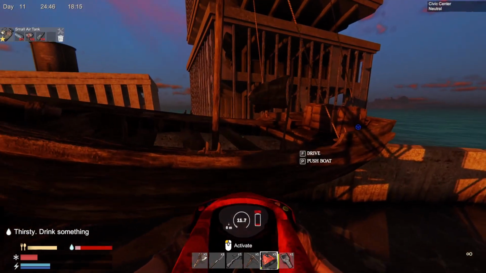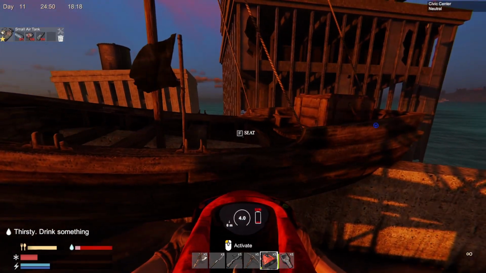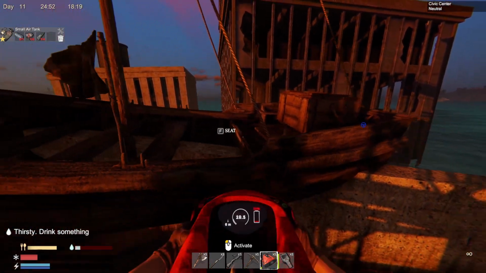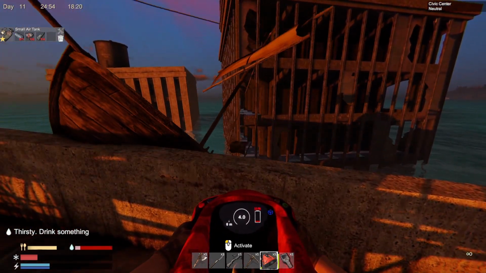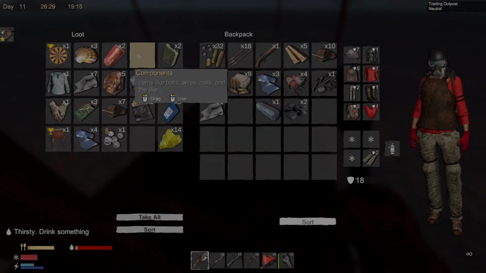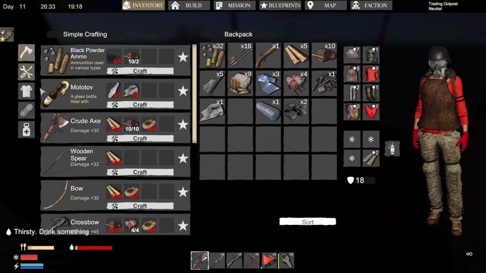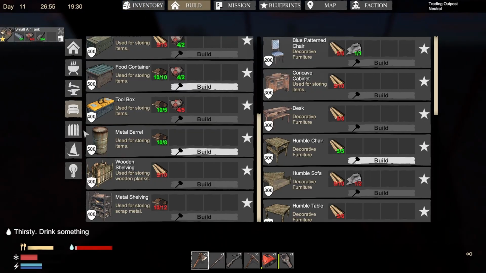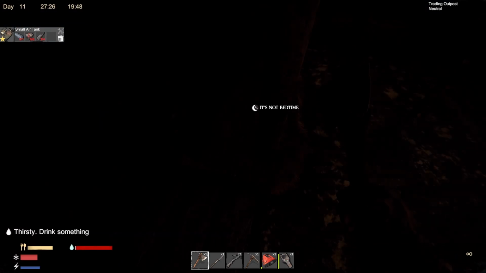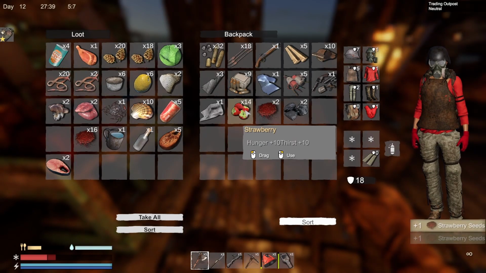All right. Push. P is the stupidest button for this, I swear. Components. I need more components. Damn it. I can craft them. Metal shelving used for storing scrap metal. I might try that. Sleep real quick. Wake up super hungry. Let's eat some strawberries.